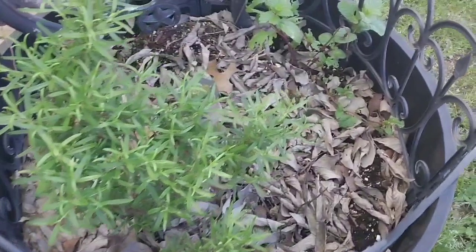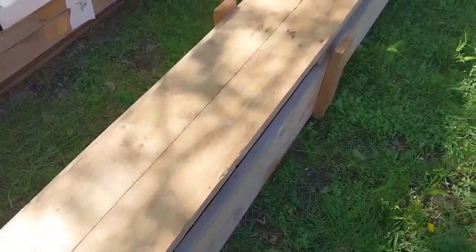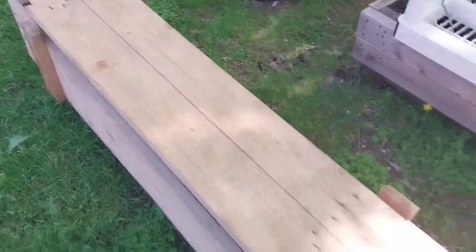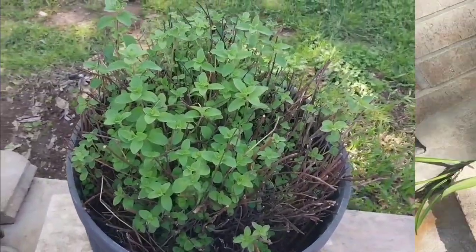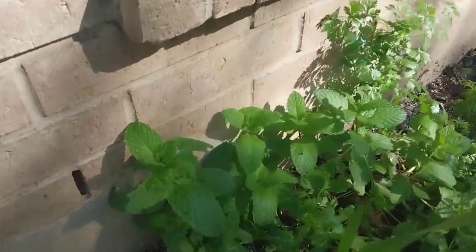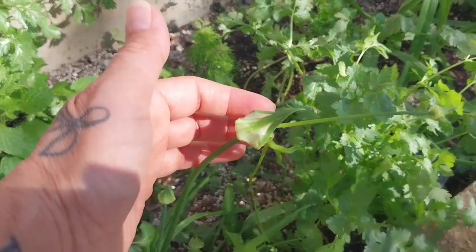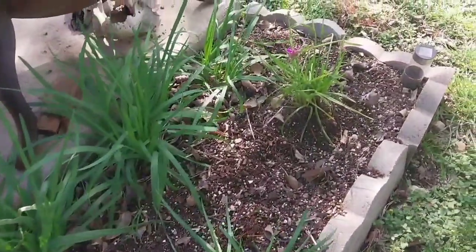Here's my rosemary bush and she's doing really good. I also have mint in here. I've got this big old crate which is very lovely, and whenever I do put in the soil and whatnot this will be my herbs like cilantro and basil. Here is the oregano that I got for free — doing really good. This is the bed that's closest to my kitchen window and I've decided to use it mainly for my mint but also for cilantro and flowers. I also have some garlic growing as well. I've decided to just have this for my onions as well as flowers.